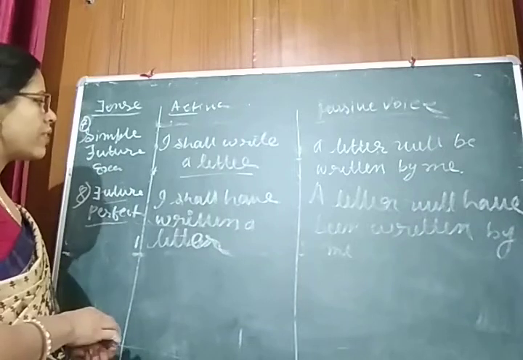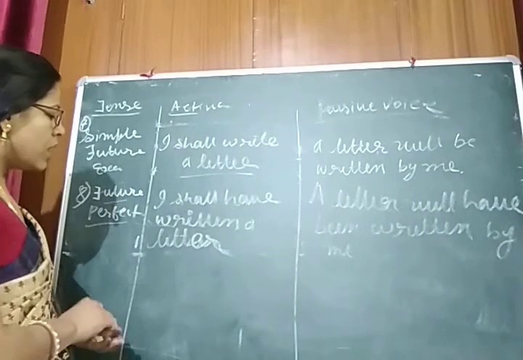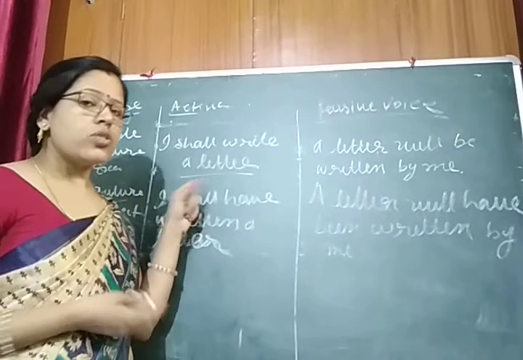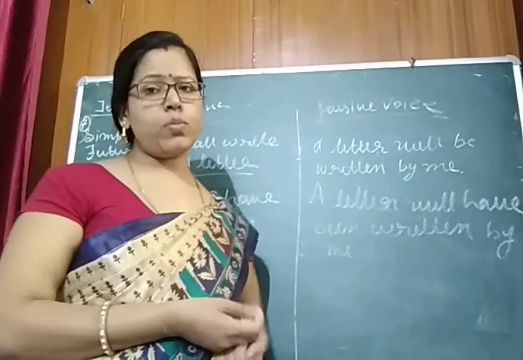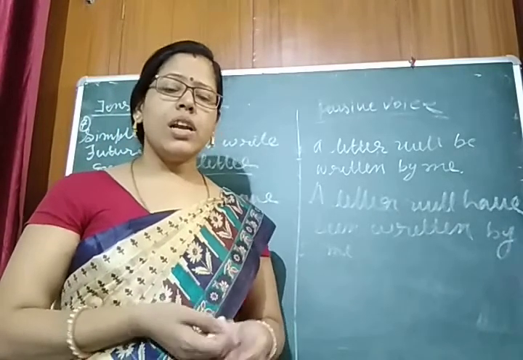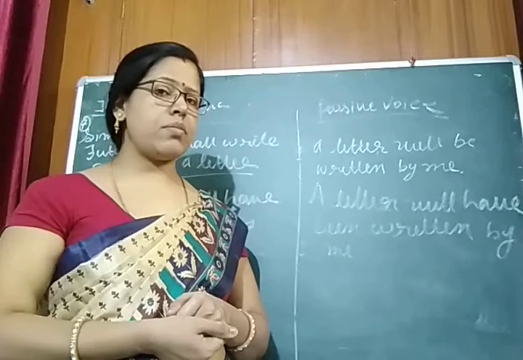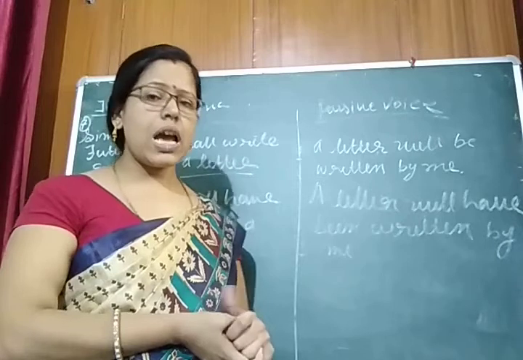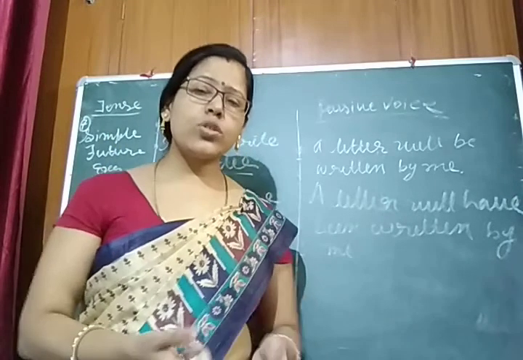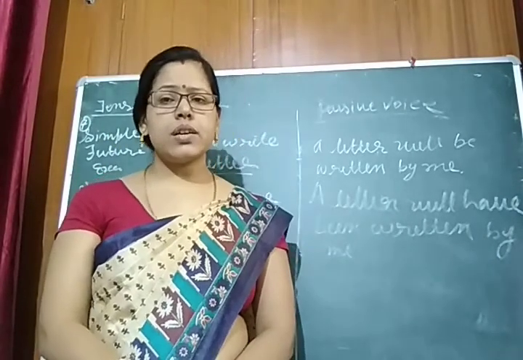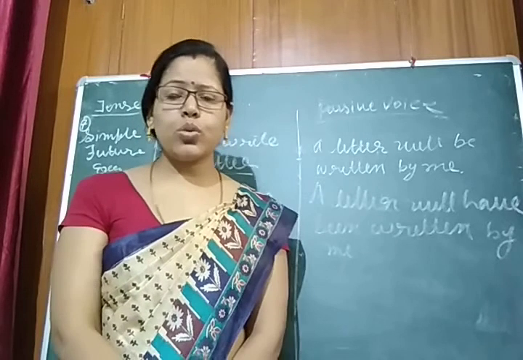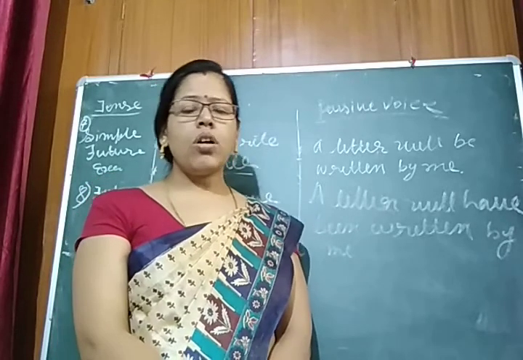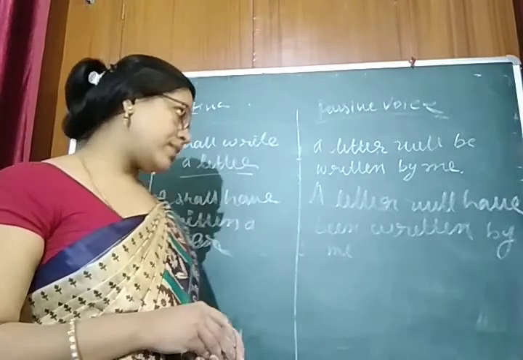Now, one more thing I want to tell you, beta. Suppose I give you the sentence, I shall write letters. Is letters singular number or plural number? Of course, letters is an example of plural number. So if you get a plural number, then according to that you have to use the helping verb, by keeping table number 1 and table number 2, as well as the structure of the tenses, in your mind. All right. So this was all about the voice.